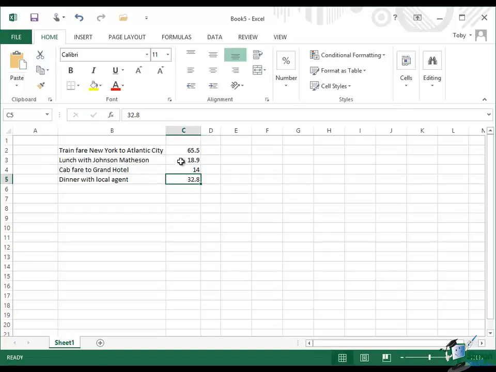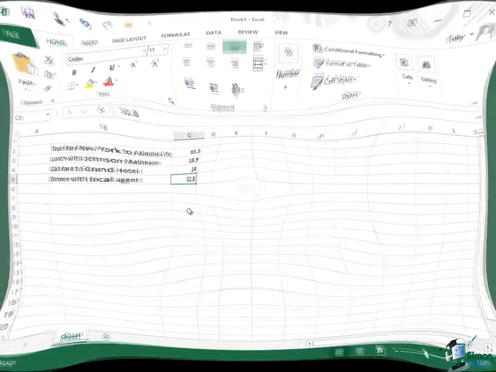Tick the last one. I've got my 4 expenses. Now with these expenses I haven't anywhere indicated that they are amounts of money. I put them as numbers, but they could be any sort of number. They could, for instance, be the temperature of something, or they could be the height or the length of something. So how do I indicate that they're actually expenses? Okay, I could type a $ sign in front of each of them, but Excel's a little bit cleverer than that.